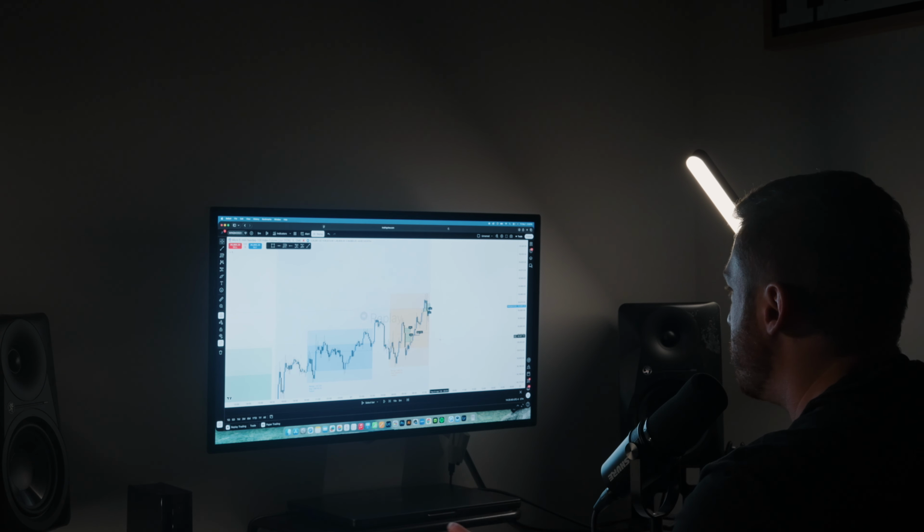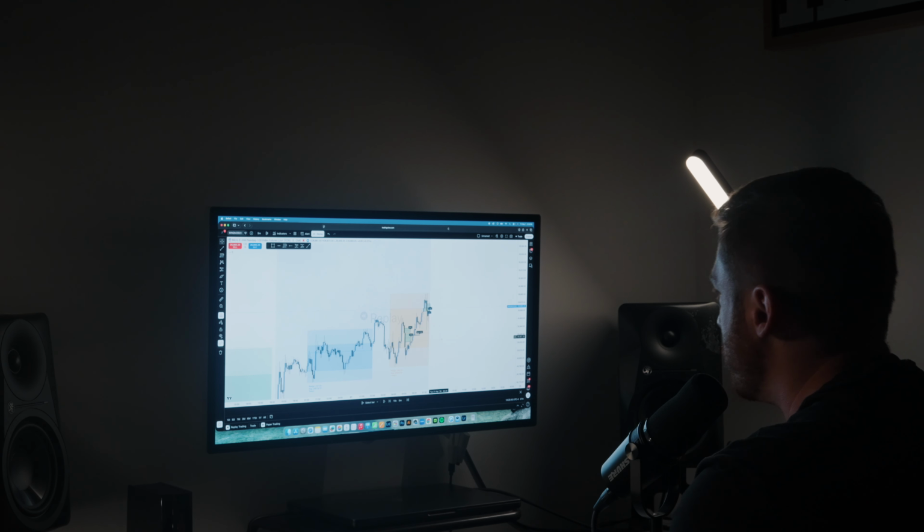So I've been backtesting this strategy. There's really two strategies here, strategy A and strategy B. I'm still trying to figure out which one specifically has a higher profitability, higher probability, higher win rate. But they both appear simultaneously sometimes, either back to back or as a part of the same move, and I'll explain that to you here.